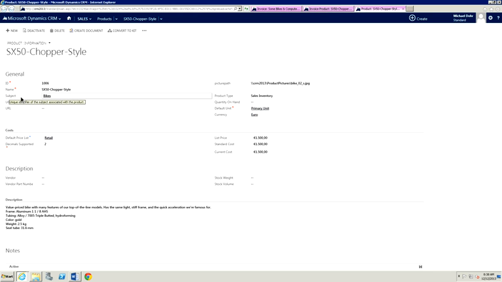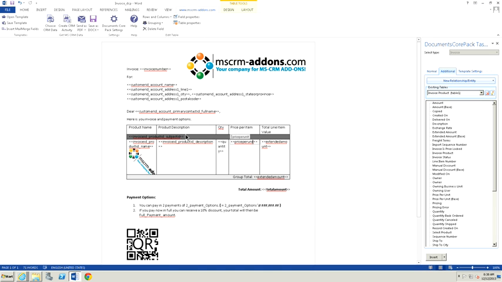Okay, as you can see here, I've grouped by the subject field, and the subject is called bikes. Now, if I change this, I can drop it down and pick from any other subject that I have. That will change my grouping. Back here in my template, I'm grouping by the subject ID.